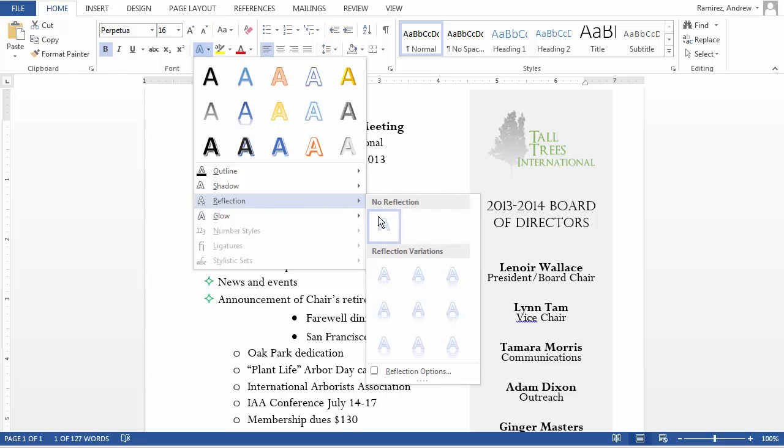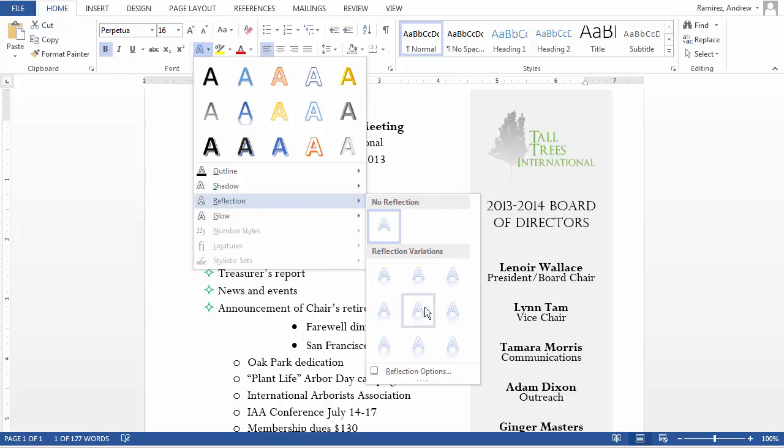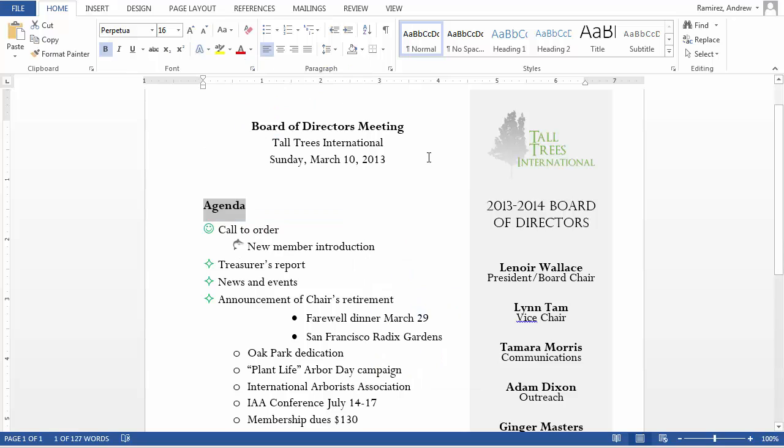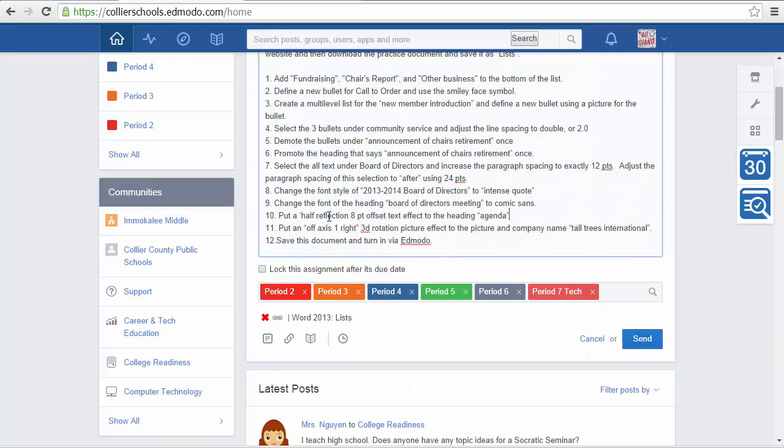Find reflection, and then you're going to have to find the specific one it's asking for, and apply that. Again, it's asking you for half reflection, 8-point offset text effect. So just make sure you see that. Since it says reflection, that's what you're going to be using.